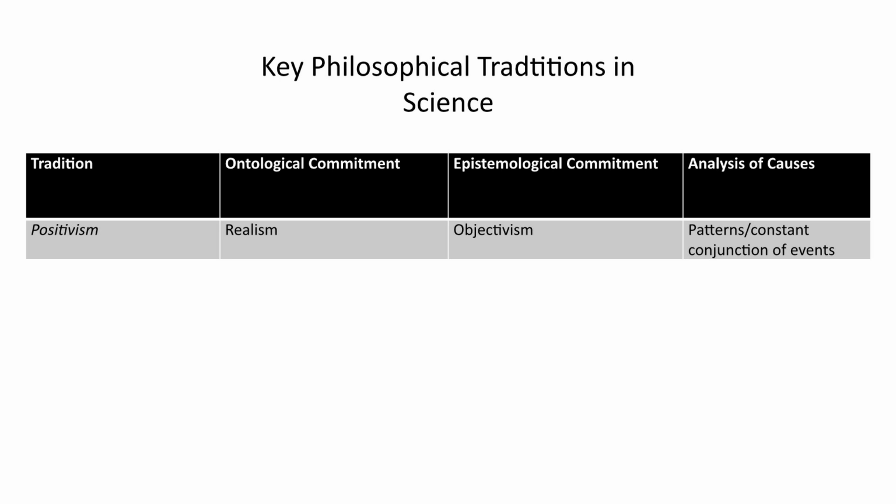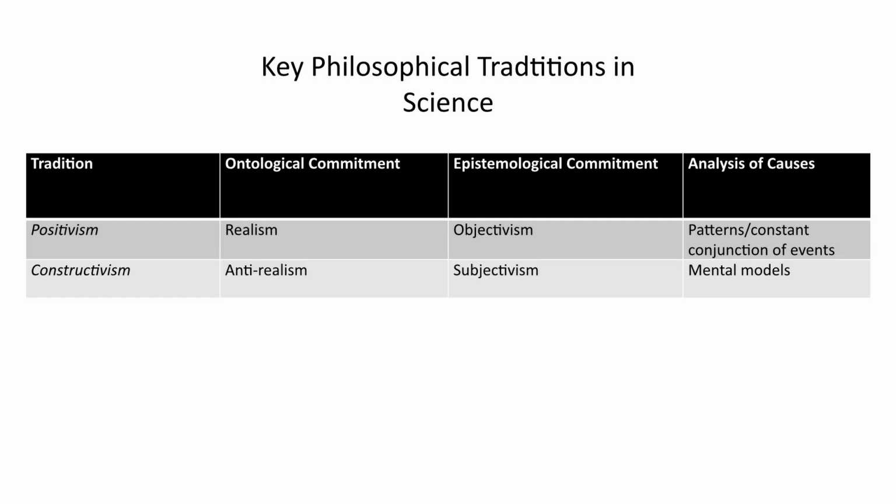In fact, the positivists tried to distill meaningful statements as being those that are either logically true, such as all unmarried men are bachelors, which is tautologically true by definition, or those that can be empirically verified. So statements which can be verified by reference to empirical observations that we make. They believed that such things could produce objective knowledge about the world, and they focused on the empirical level of observation.